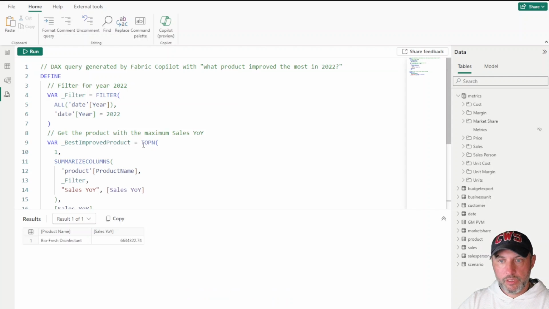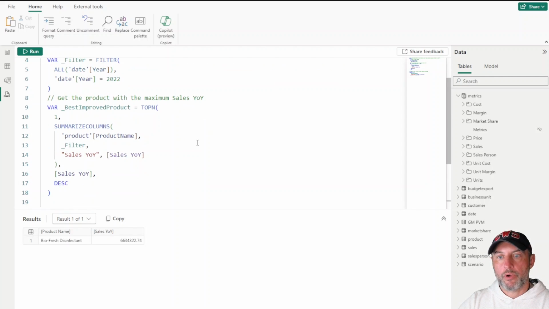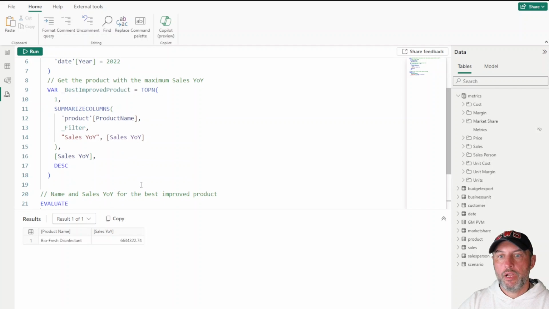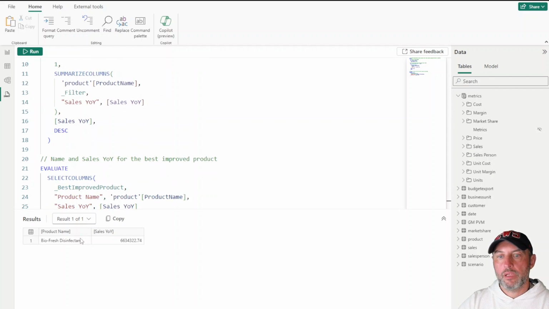So that is actually the first calculation that worked perfectly as it's supposed to, because it took a look at my 2022, it found the right measure, sales year over year, and it calculated this table here. Again, I would expect it to give me either sales or units or margin. Margin would be preferred, and also I would expect it to think in terms of absolute and relative values. But this is actually something that's useful, and we can start working with that for sure.